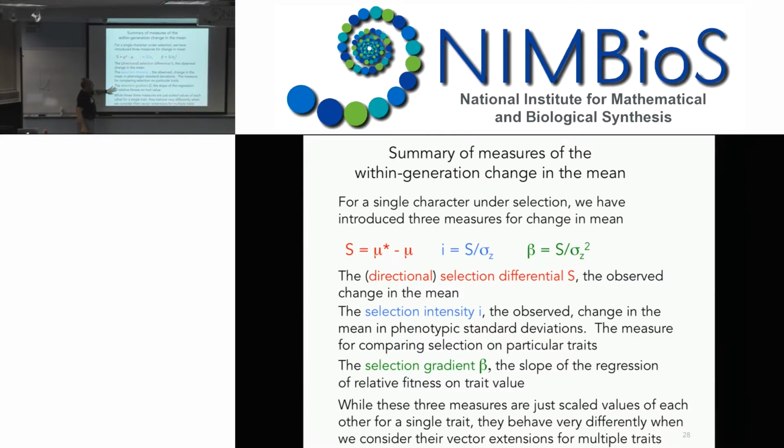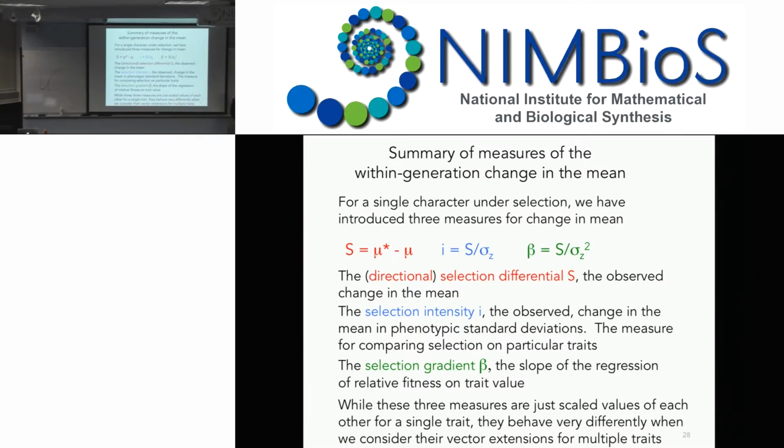This has a nice interpretation. If Z is normally distributed, the trait's normally distributed, beta is the gradient with respect to the fitness landscape, how the mean fitness surface changes as I change trait value. Likewise, beta is the slope on the best linear regression of individual fitness on trait value. So I can interpret under normality, and again we'll talk about this, beta as either a gradient with respect to a landscape, and that tells me how traits evolve, or I can think about beta as telling me what a single unit change in a trait value tells me about how the relative fitness of that trait's going to change.